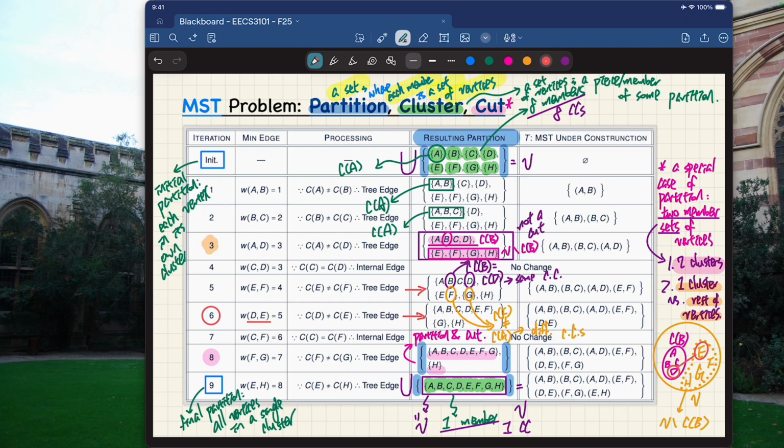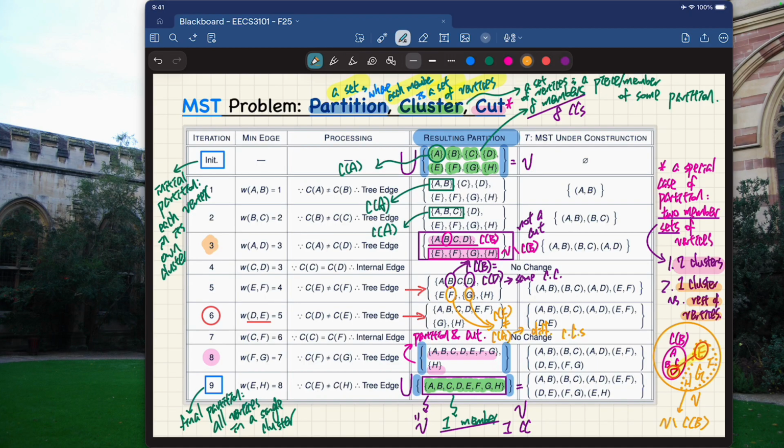Okay, let's now try to make some annotation just for this part over here. It's important for you to see that we got D here, we got E here. D is in one cluster, and E is simply outside the cluster. That's the way to think about it. It's a cut. And then what can we say about this edge?